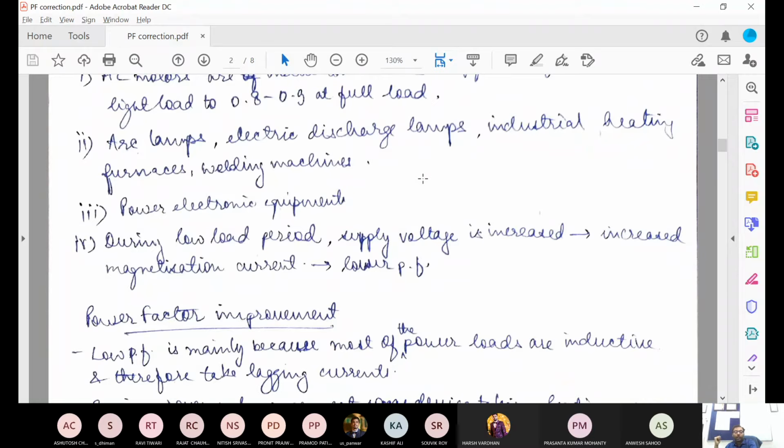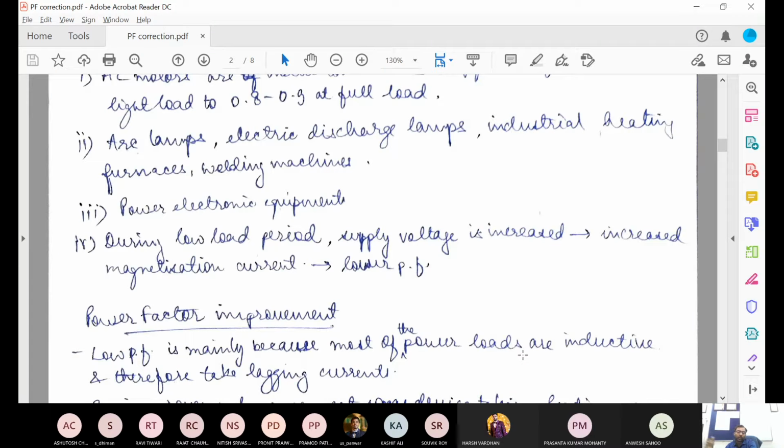So usually what we see is that, despite this large variety of loads in the power system, some of them inductive in nature, some capacitive, and a lot of variety, still, overall, if we look at the nature of the load in the current power system, we see that the overall load is lagging only. It's an inductive load overall.